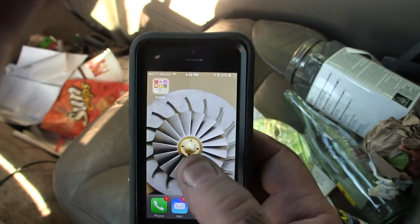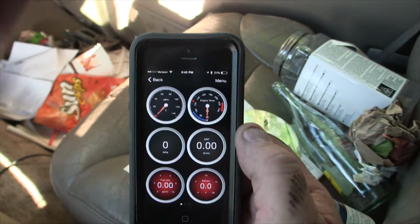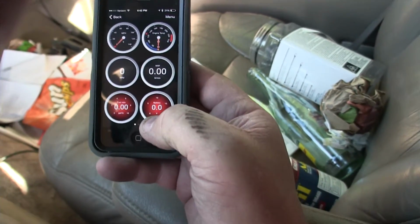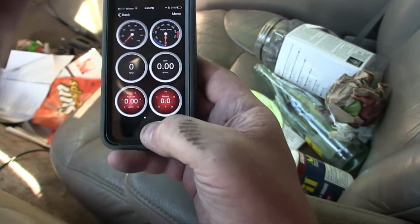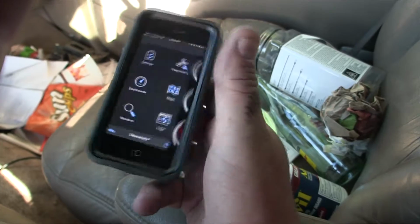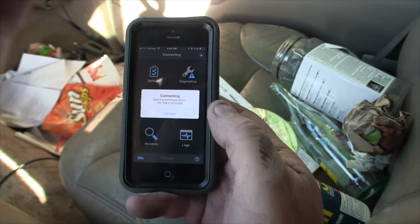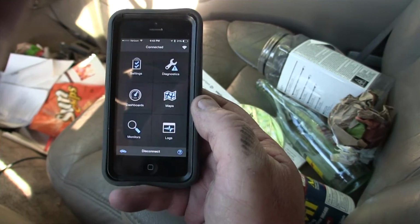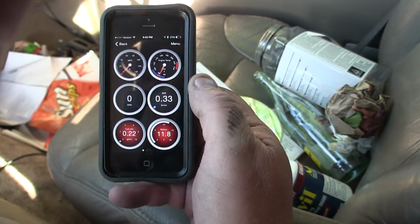And let's go find the... And here we are. Where's my battery voltage? It's right here. It's showing 12 volts. It's showing 0 volts because I have not connected yet. Let me go back and connect. Interface connected. Reading vehicle information. Now let's go back to the dashboard. There we go. 11.8 volts.